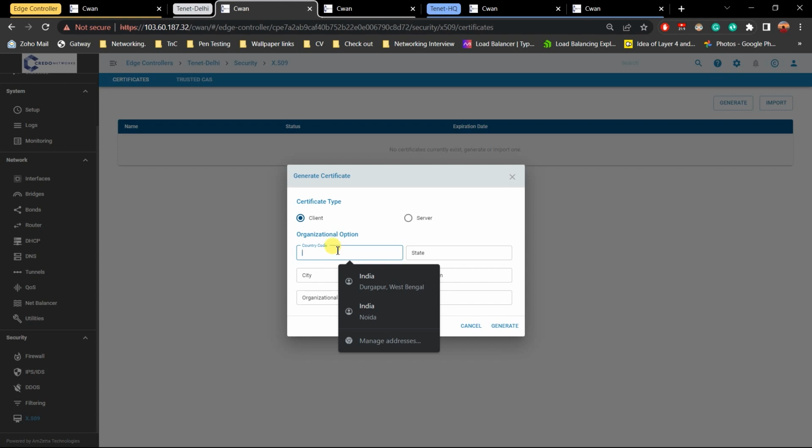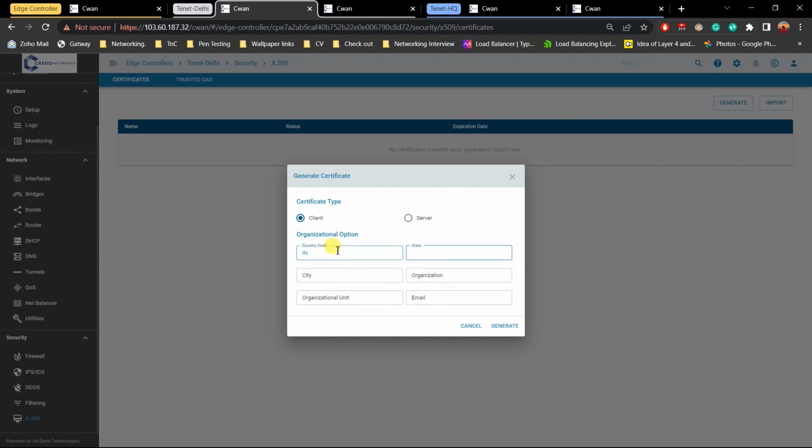Now the Delhi branch is obviously located in Delhi, so we'll put in India, state Delhi, city we'll put in Delhi again, organization Tenet again, and then we'll put in our email address. And then hit generate to create the certificate.